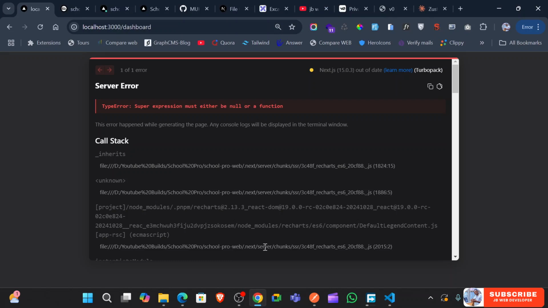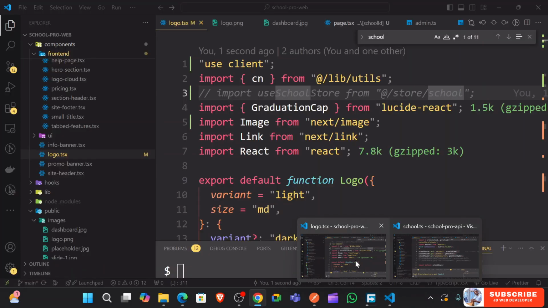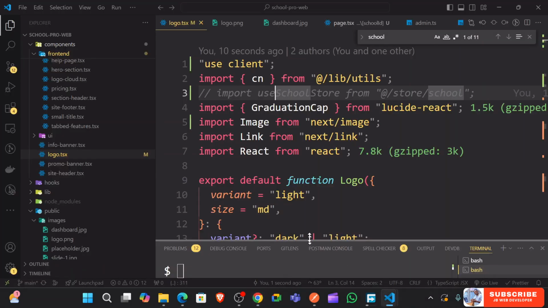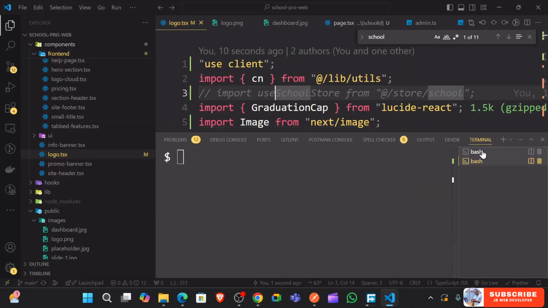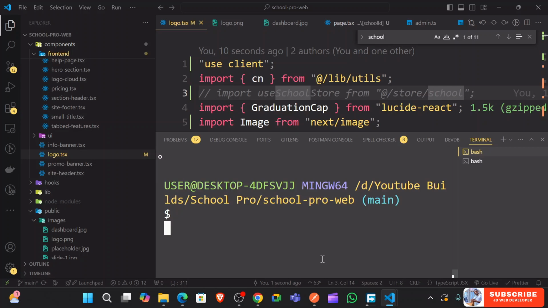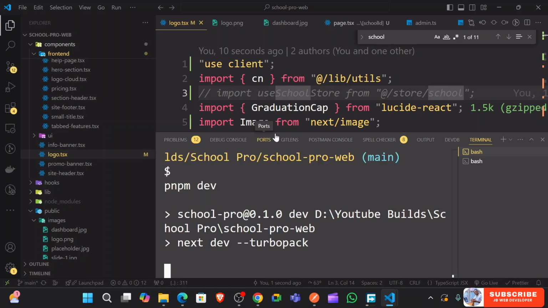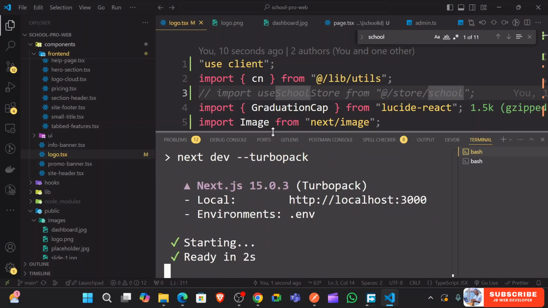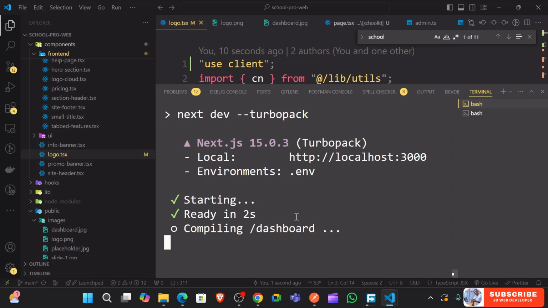Where could the problem be? Let me first look at the console. I'm going to first stop the server and start it again. I just want to clearly see where I'm having this problem.